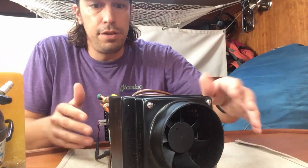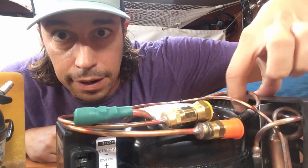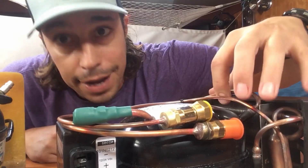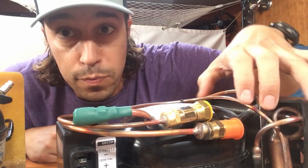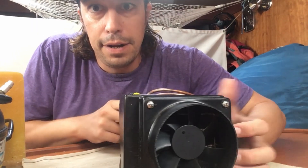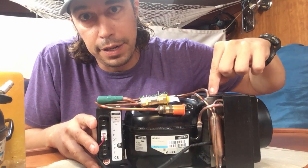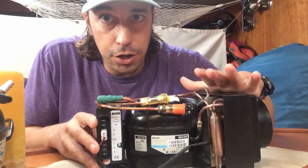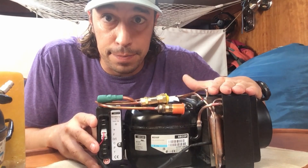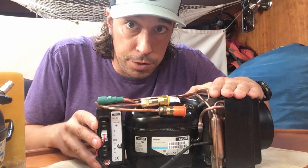On the Isotherm, the condensing unit is tucked in at the back. It has less fins and is much smaller — at least half the size. The difference is that air flows directly in and directly over the condenser. We hope that the claims of lower amp draw and more efficiency with this unit actually come true.